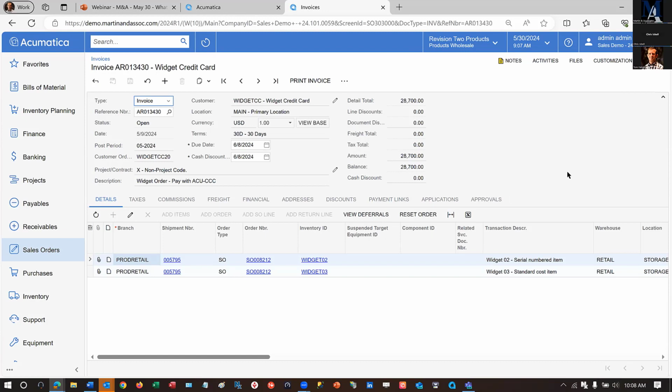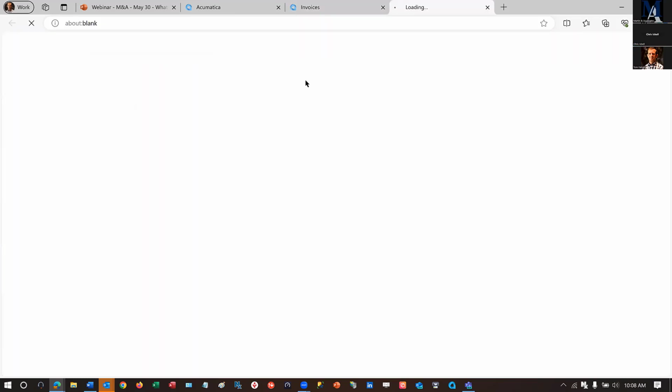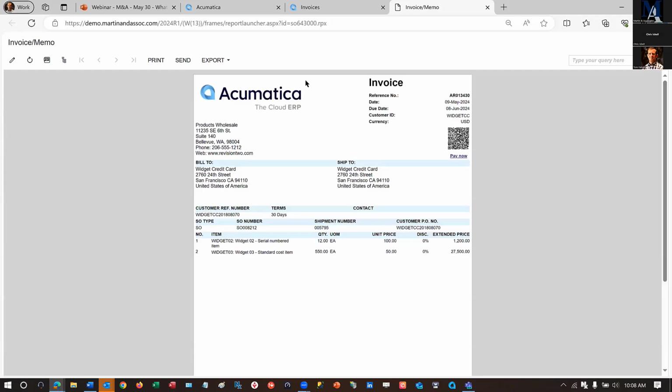If you have the distribution suite and you are used to processing customer orders and shipping goods to your customer, this will look very familiar. The idea here is to take goods that have been shipped and the actual AR receivable and provide some enhancements for payment options for our customers through a new integrated product. It actually came out last fall, but they've made some nice improvements with 2024 R1. It's called Acumatica Payments. It's technically capable of displacing a number of merchant providers out there on the marketplace.